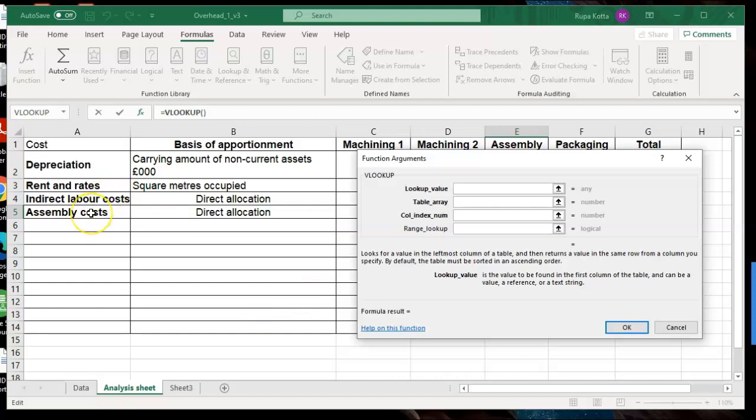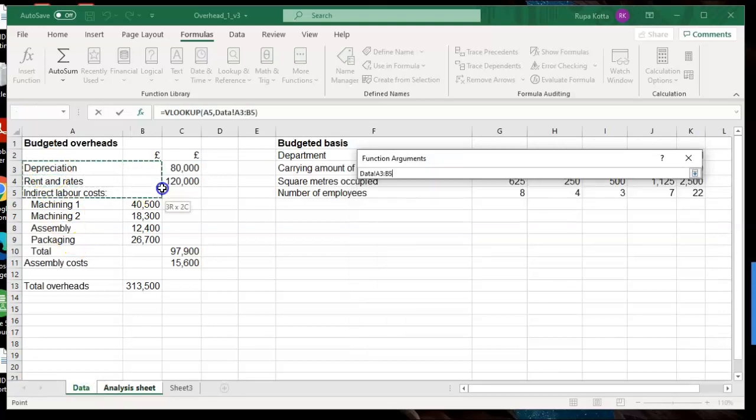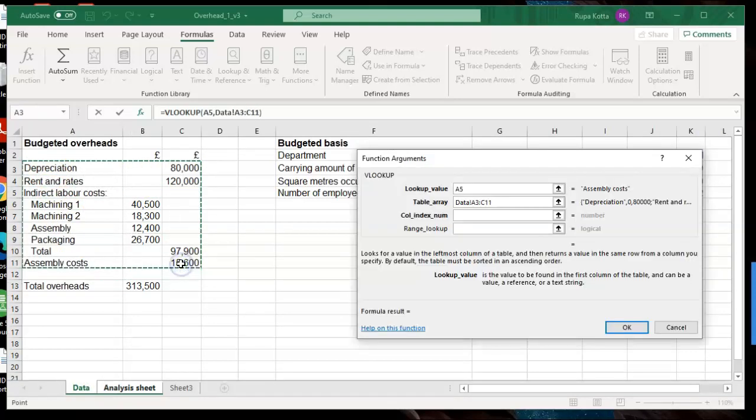Lookup value is assembly cost. What we want to pick up is assembly cost. Table array is in the data sheet. Highlight your information. We only need up to the assembly cost. And this data is not changing, but you are not copy pasting this formula anywhere, so we don't need absolute referencing.